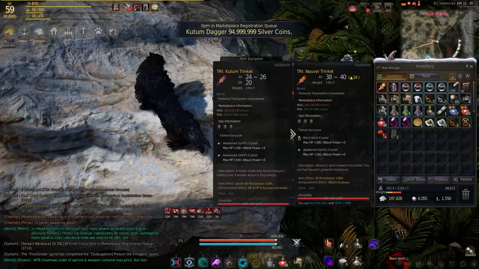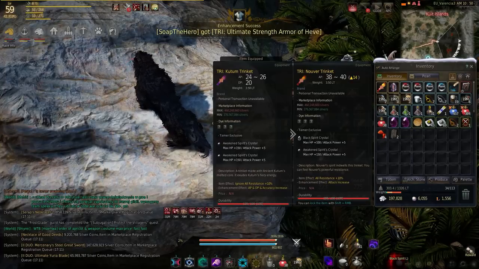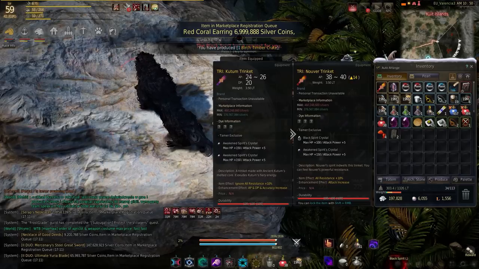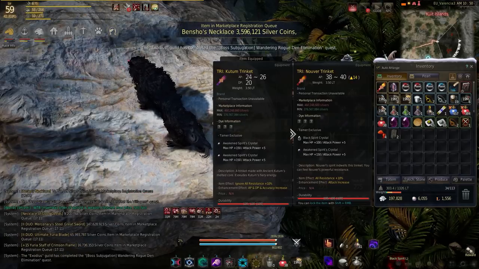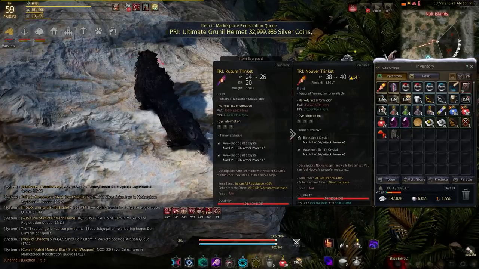Now, the Nuva, let's put them side by side. You'll get to see it. Sadly, I've not had the other Awakened Black Spirit Crystal in here yet, so I've gone a little bit poor on this one, but still, you get the idea. Now, as you'll see, the Nuva itself has less DP. This is basically, I said about the Needle Trinket being a pure AP. This is the ultimate version of that. This is the best that you can get for pure AP.